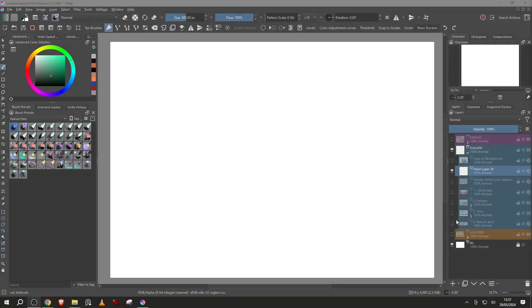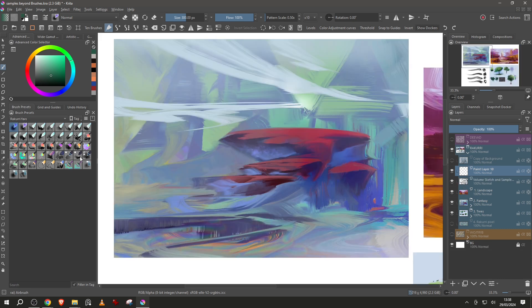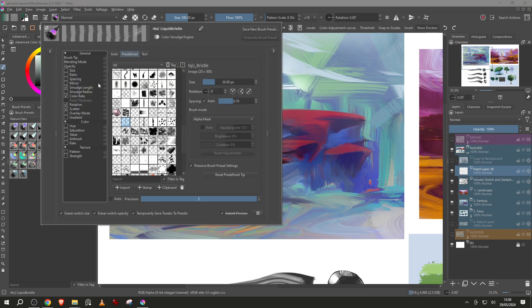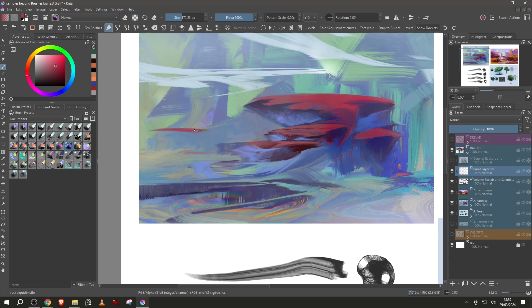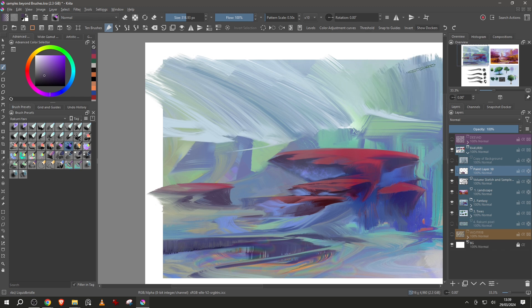Let me show you a couple of examples of exercises I did to show what we can achieve with this bundle. This brush — the liquid bristle — is really special. I'm using an empty layer with overlay mode to create all the blending. You get an idea of why I like this brush: I can reduce and create a mountain in the distance, then start to play with color and mix things really fast, creating bigger strokes and a madness of color inside my picture.